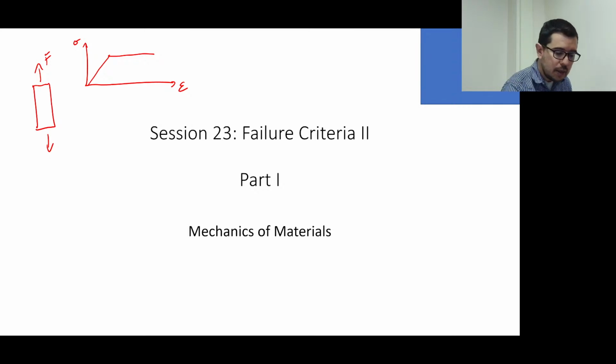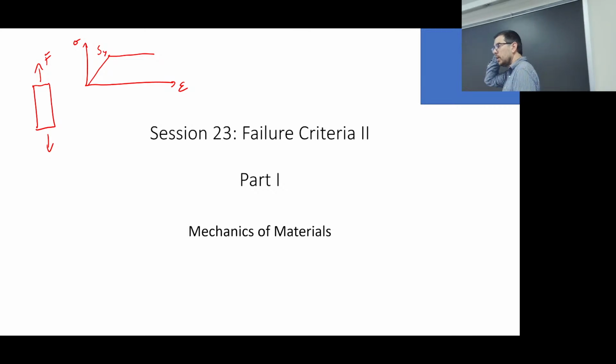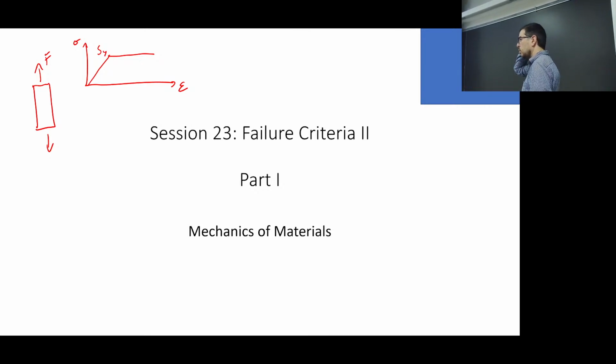Of key relevance, when we think about failure nowadays, we're interested in knowing when it is that we would cross the yield strength of the material. Now, in the lab, we were looking at ultimate tensile strength. Because of the way the paper broke, and the sensitivity of our measurements, it didn't seem like we could easily pinpoint a yield strength. So we just said, we're going to go to the maximum stress that we get. We'll call that the ultimate tensile strength.